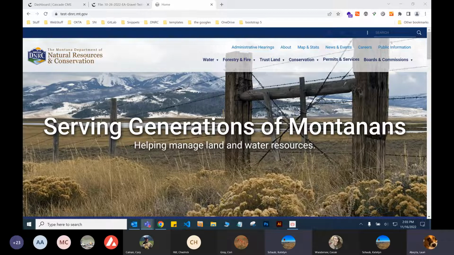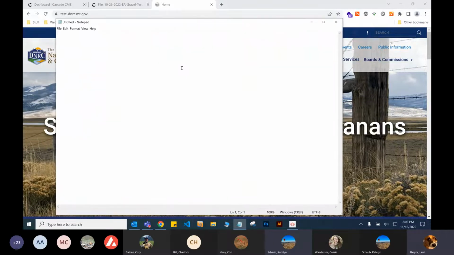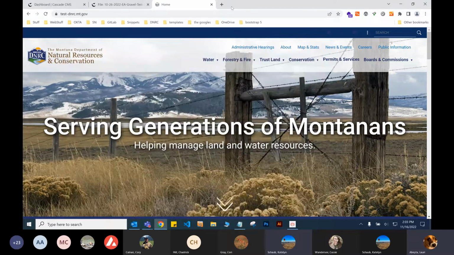For those of you that are copying and pasting, either from Word or from a website, you really, really need to use something like Notepad in between. I saw a few things where, what happens is Word and the old DNRC website all have HTML in the background.